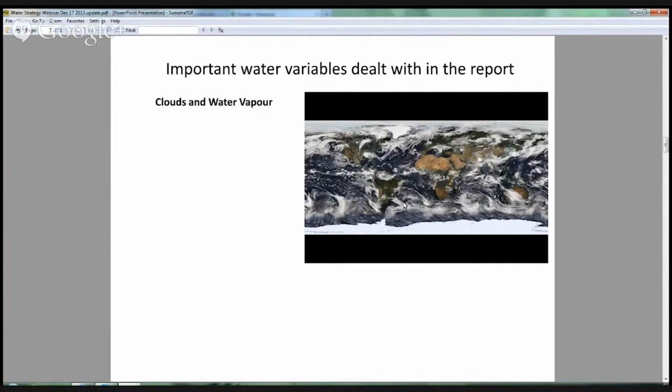out these images without necessarily giving full reference to their source. But clouds and water vapor is an area where we're developing some new initiatives, and a lot of need arises there to have very high resolution observations supported by in situ data, and also being able to measure the drop distribution in clouds so that we can better parameterize them in models.